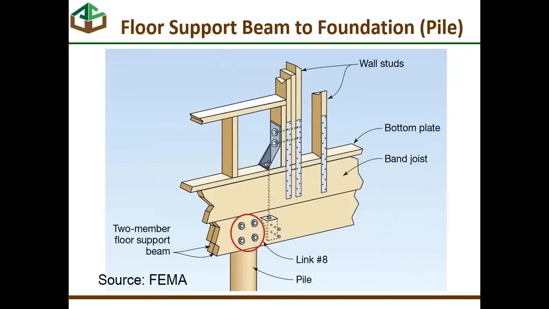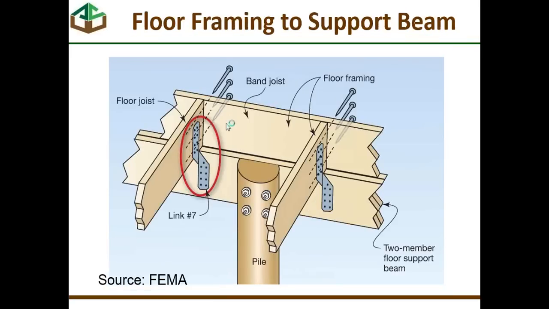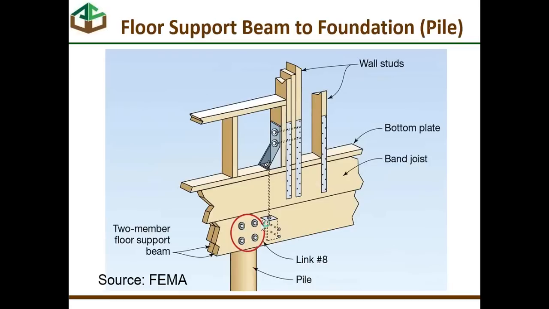So now if we have a pile supported foundation, we have carried the load in the wall system to the floor system with these straps, and we've carried the load into this floor system. We have held the floor system down to the beam with this connector, and so now what we have to do is make sure that the beam, the girder, is attached to the pile. So our last element of making sure that this vertical load is carried into the foundation are these bolts that bolt the girder or the beam to the pile.